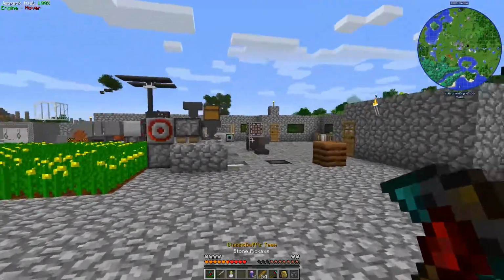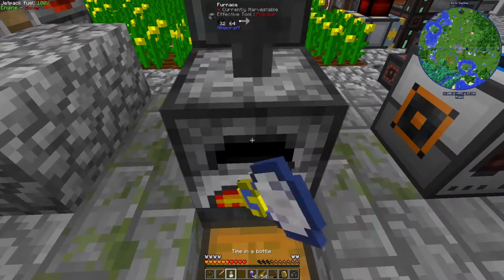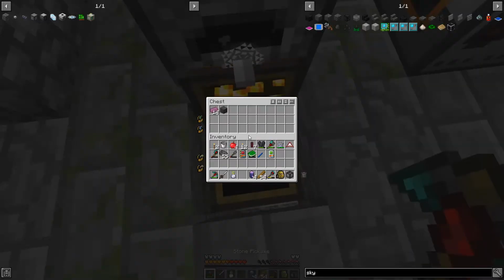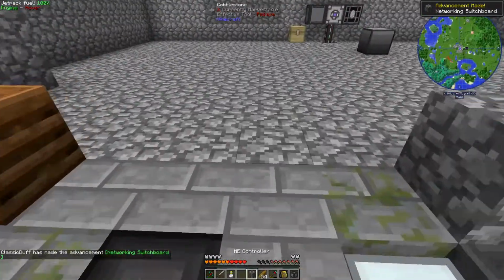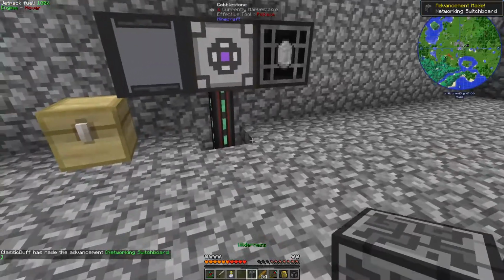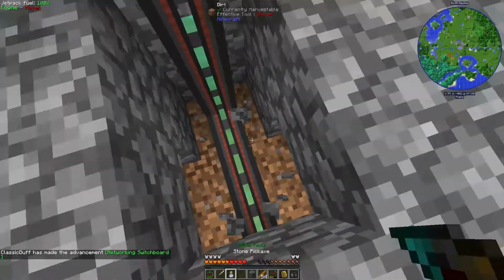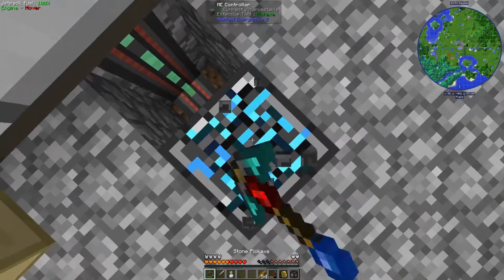Hey, the 4 we need, and I should have started processing some skystone block as well. Go past. And ME controller. Nice. And this guy, he can just take RF, right? Yeah, and he glows, that's cool.